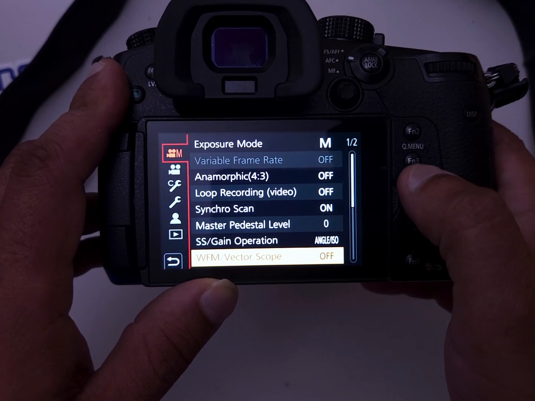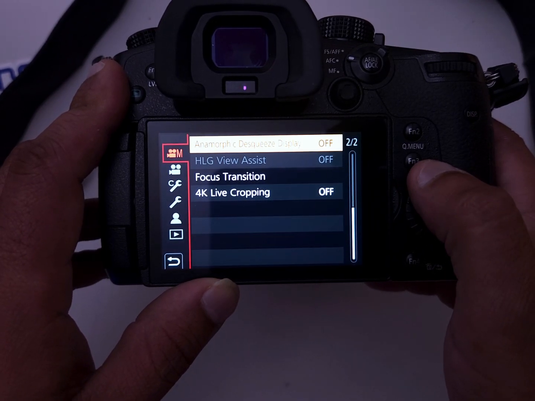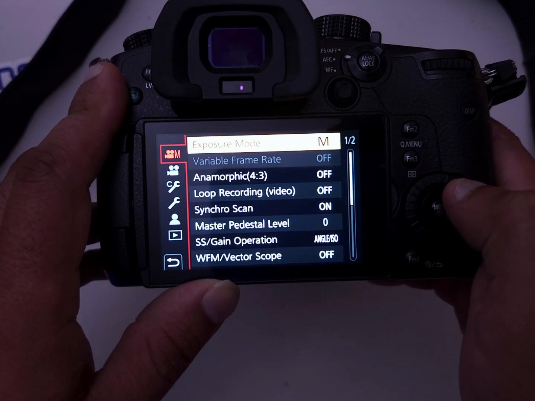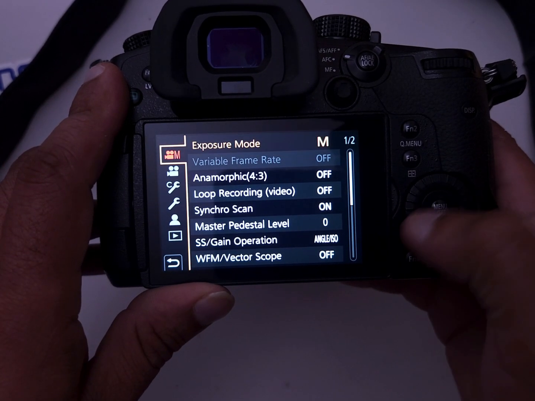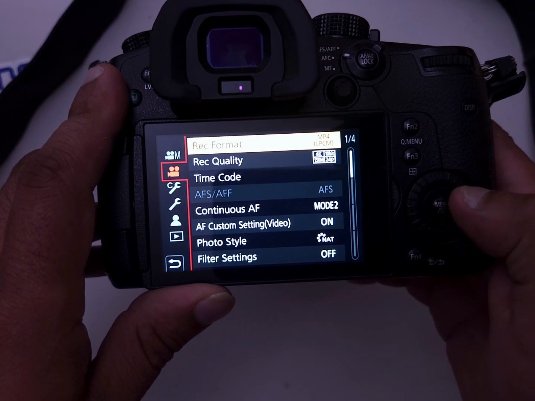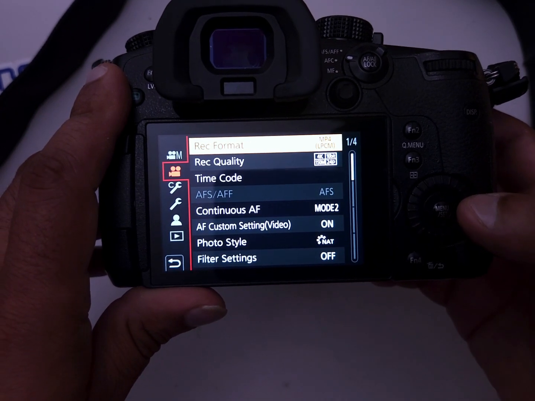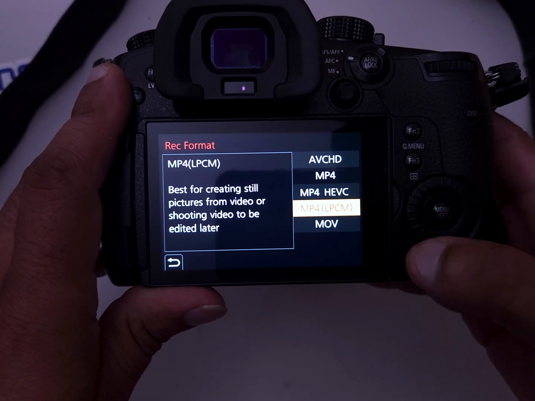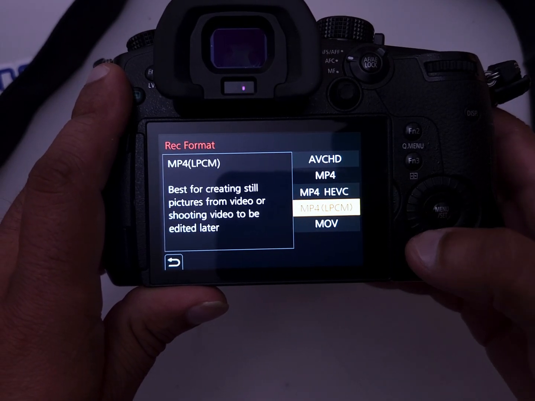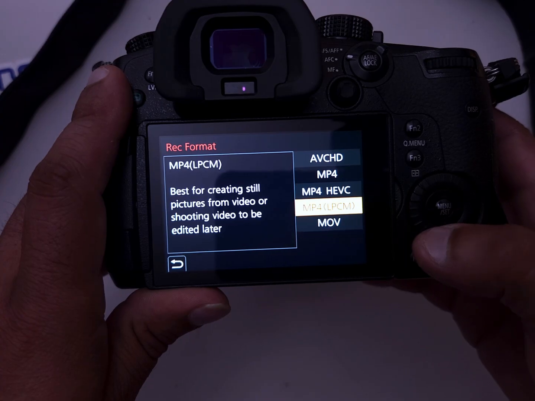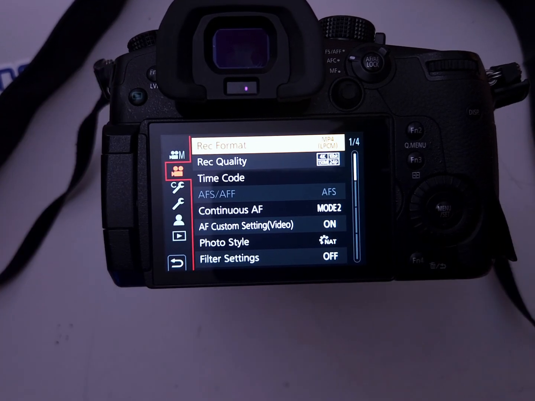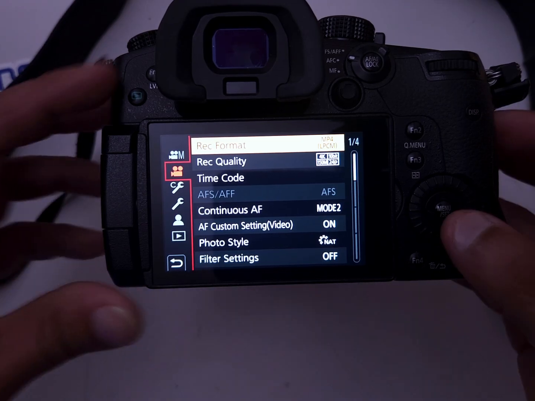Vector scope and that stuff we'll leave off for now, but I'll show you what I do with that later. And pretty much all these I keep the same. So next item down, the camera, we'll go to record format, and I use the MP4 LPCM. You could choose MOV as well, and I believe there are just as many options, but I use the MP4, it just works better for my workflow.